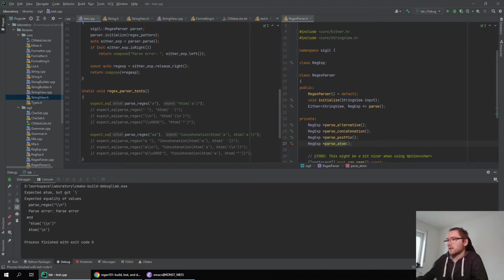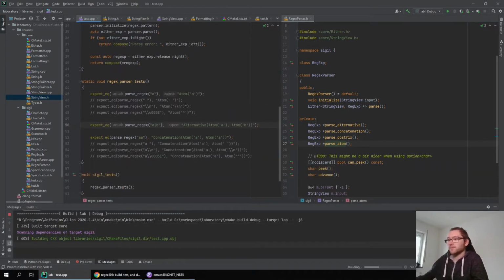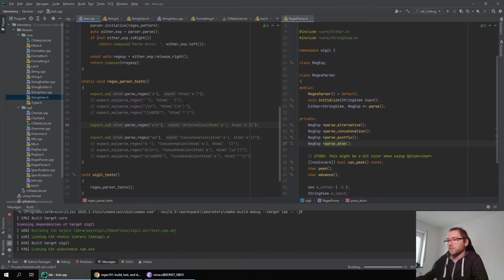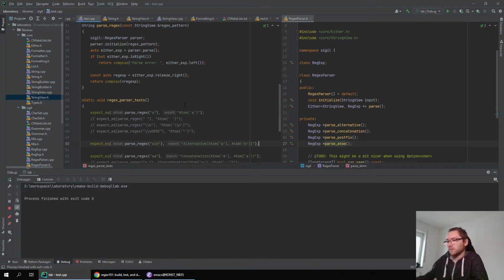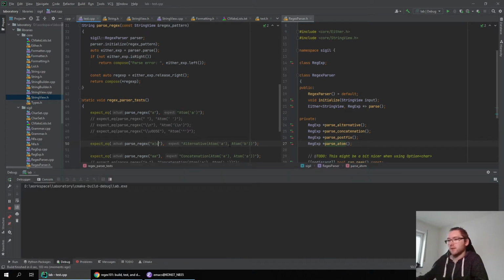So let's also add some tests for the alternative. Let's use A or B, for example, and it should be an alternative of A and B. So this should work. It terminates, but if I say A or C, now the expected string should mismatch.